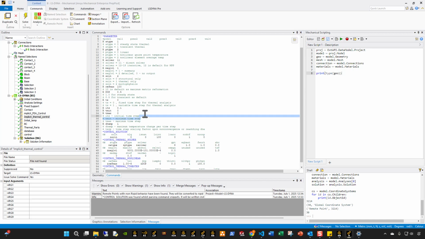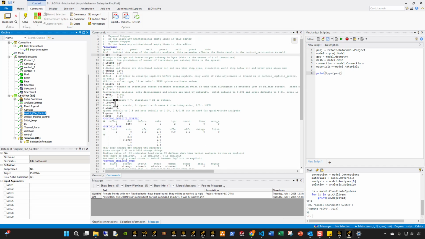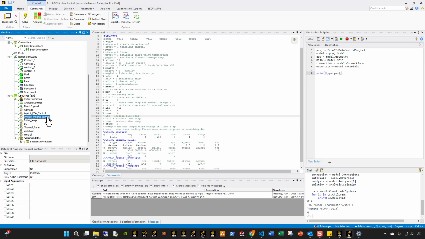So for example, in an implicit analysis, you have to control how large of a step you take, all right? There needs to be a consistency between the mechanical side and the thermal side. And you want to make sure it's not doing weird things. So that takes a little bit of trial and error to make sure you get it done right. Now, obviously, to really get the problem right, you have to adjust these solver settings, right? Which are in these two most important cards. You want to make sure you don't have a situation in which you have divergence, right? In which you have really weird behavior.